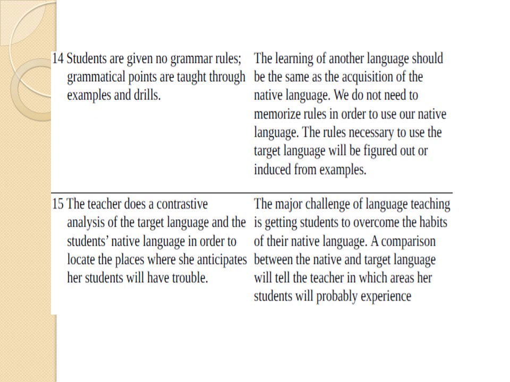The learning of another language should be the same as the acquisition of the native language. We do not need to memorize rules in order to use our native language. The rules necessary to use the target language will be figured out or induced from examples. In this case, the students are not given grammatical structures to memorize. They are provided with examples, and from these examples, the students are supposed to understand the grammatical structures provided in the examples.